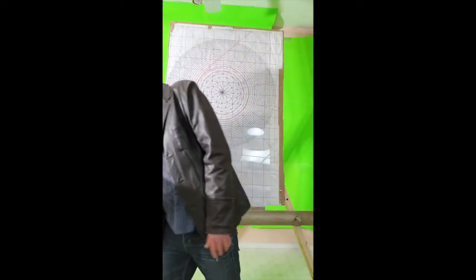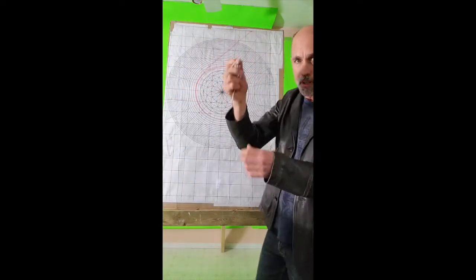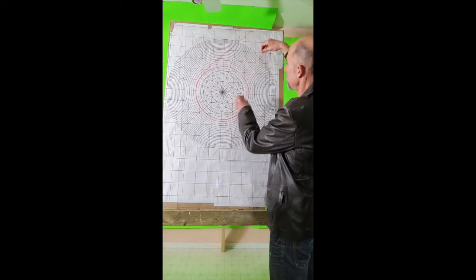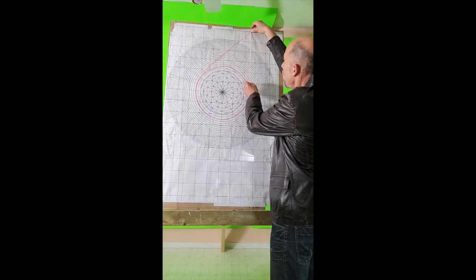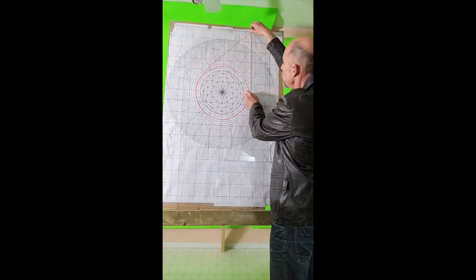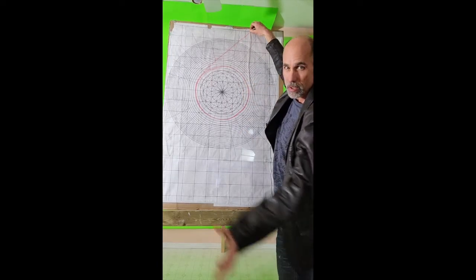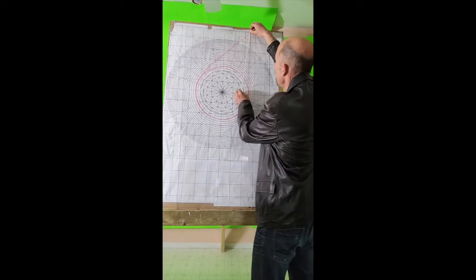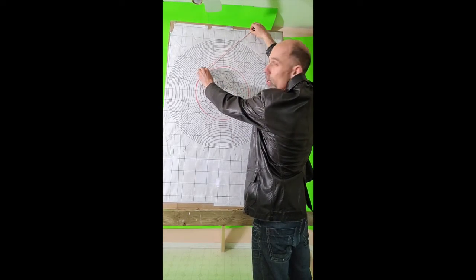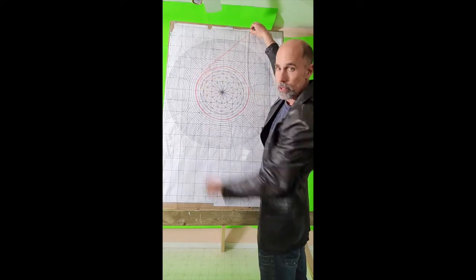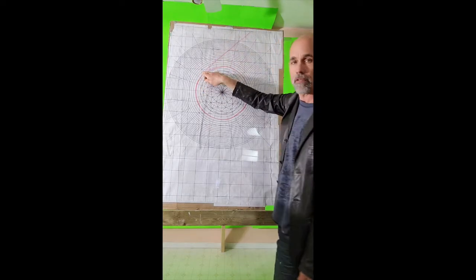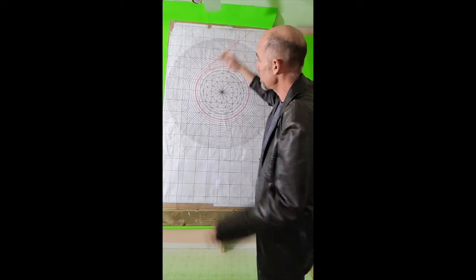Now I've also got this piece of string around here somewhere. Here it is. So if I put my string here on that top point down to here, that string now is the length of 6, more or less. So if I swing it over here, look at this. It's landing right on the spot where this line is starting from. So that line also is the length of 6.